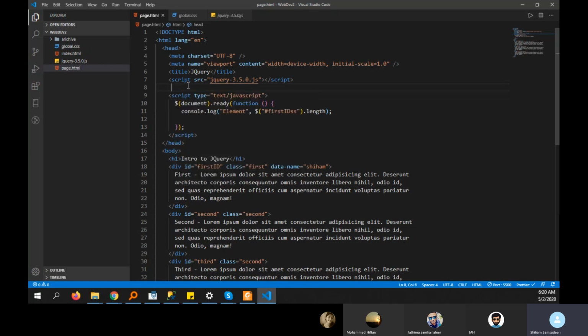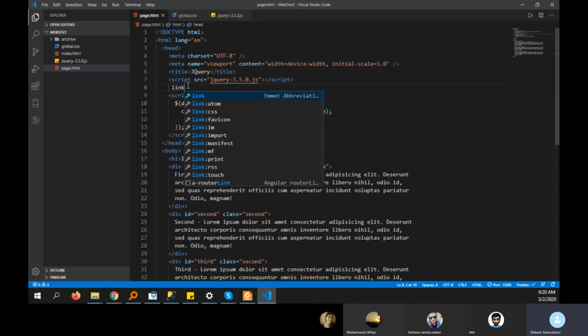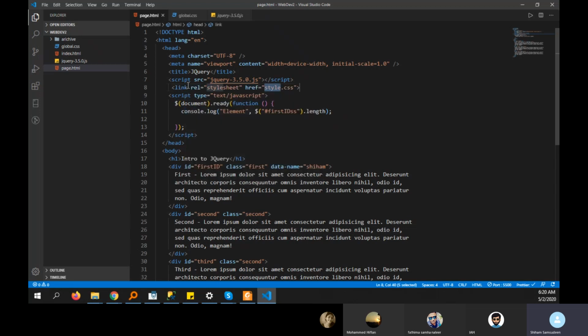We do that through a link tag: link rel stylesheet, href, and then give the CSS file name, which is global.css.